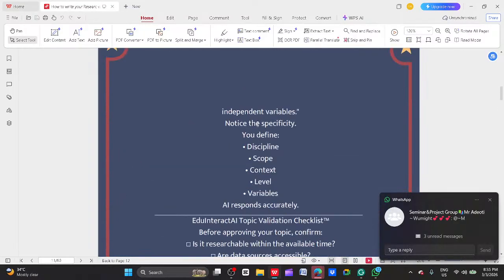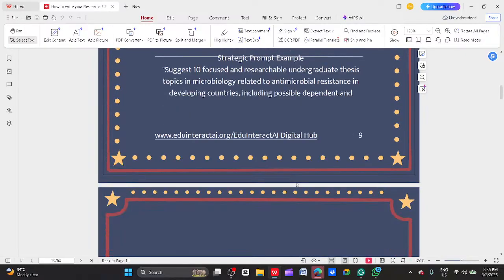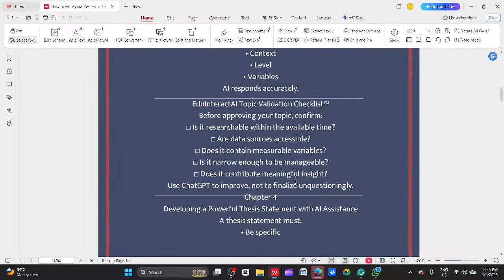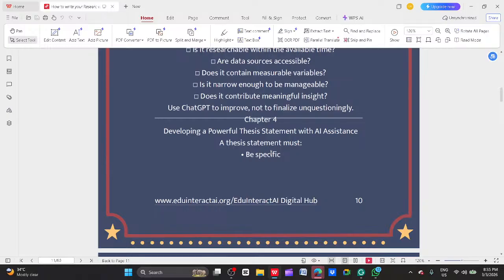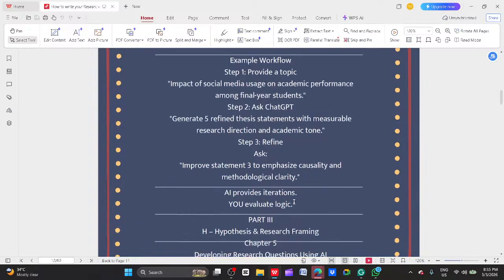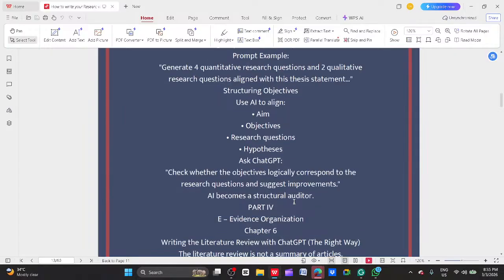So another thing that I want you to know, I told you that this is going to be a practical section. In fact, this material, I was even able to summarize and simulate some of the likely questions that you can encounter anytime you want to do your external examination. So I asked ChatGPT to play the role of a student as well as the role of an external examiner. So what are those likely questions that the external examiner can ask you, and what are the best responses that you can give to the external examiner, so that it is going to make sure that you do it the right way.